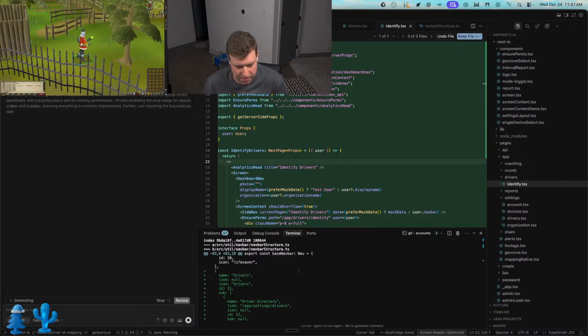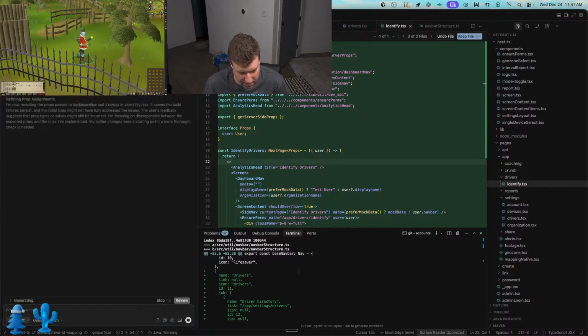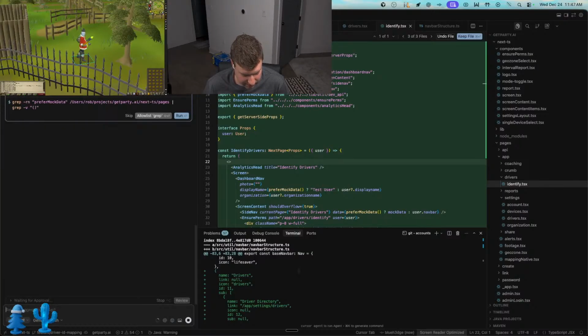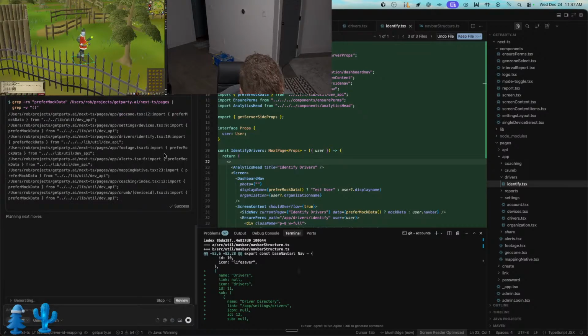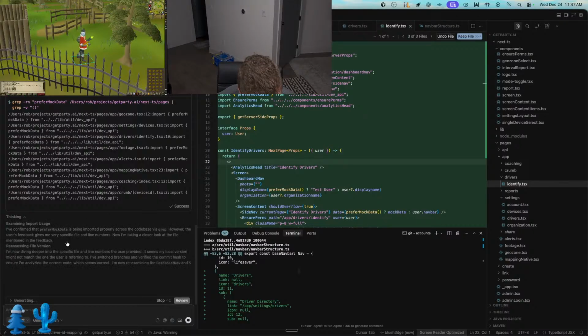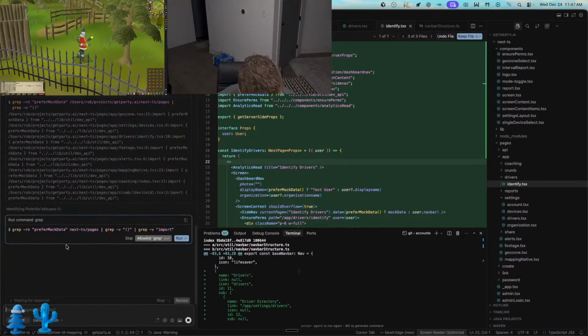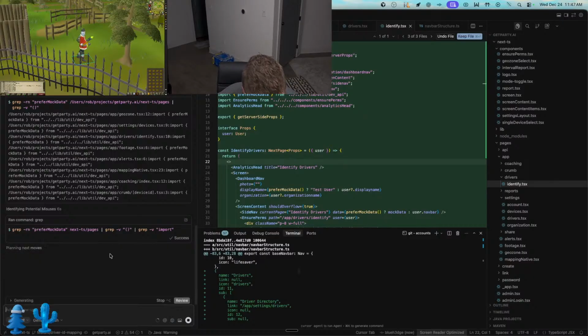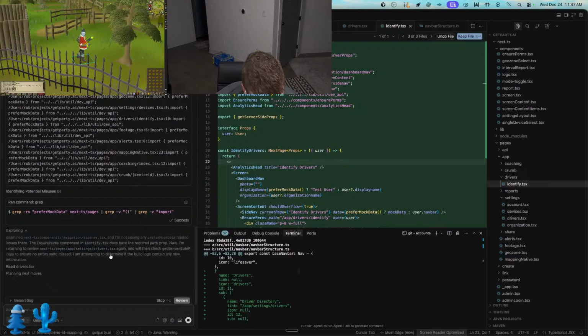I don't think the most recent build failed, but I'm just gonna say that. I need to look into prefer mock data a little bit.